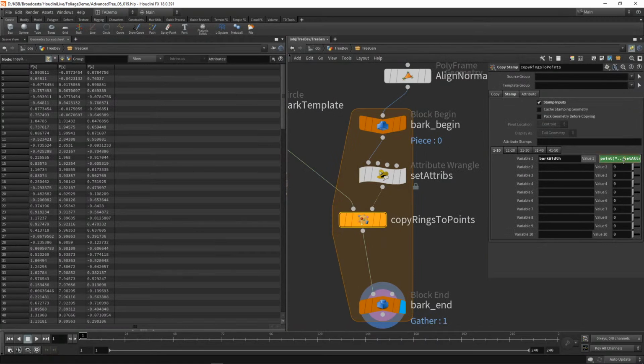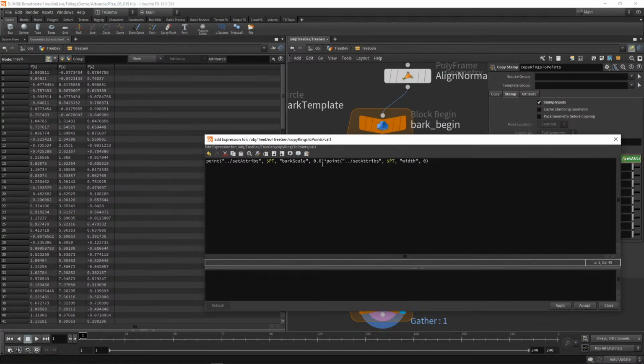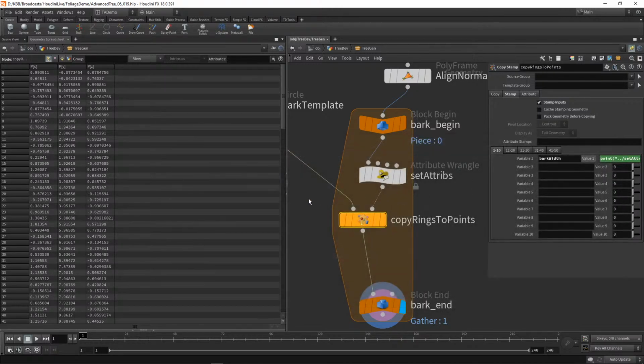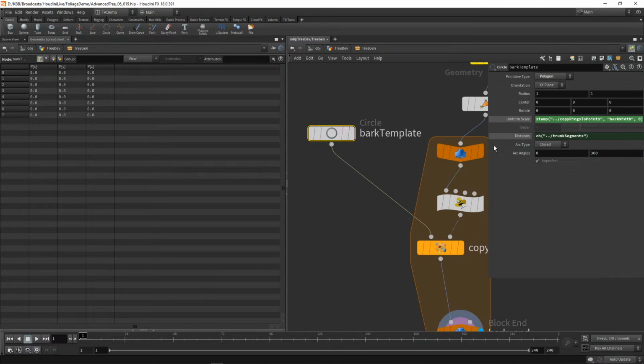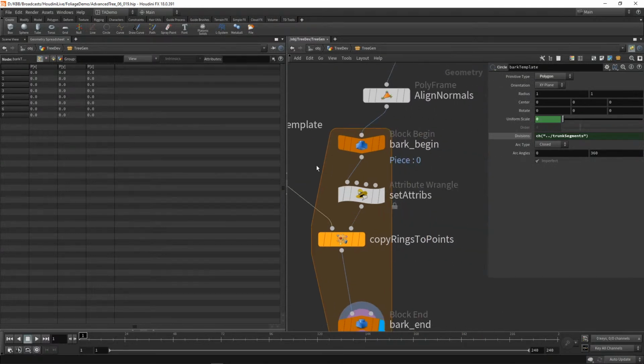I'm going to click up here, point E, and make sure that we just have width. I'm going to click X here and click apply. Now let's check our uniform scale, and it's still 0.